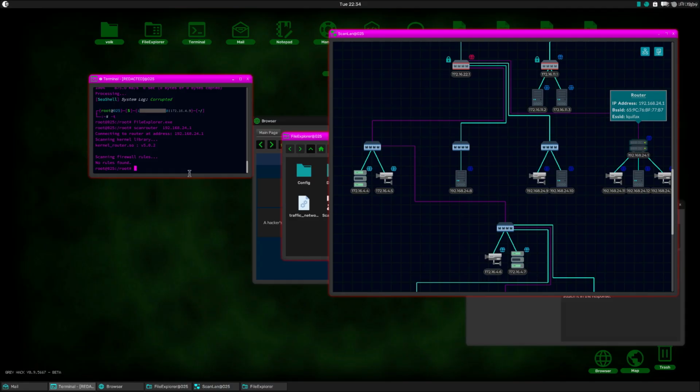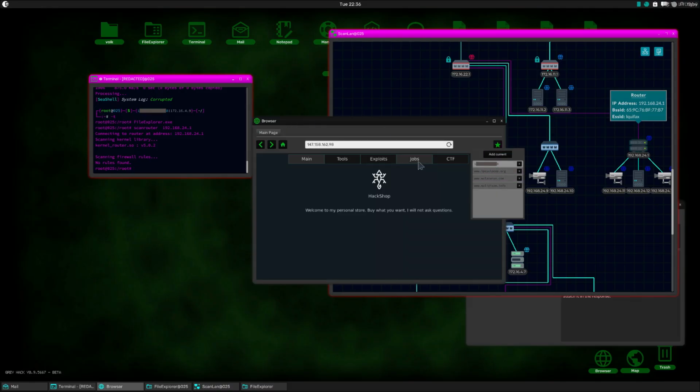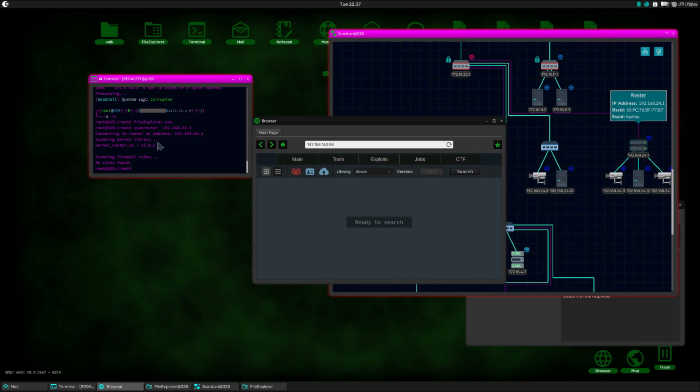Okay. Now this is going to be the tricky part. What that did is that gave us the library version of our kernel router, which is 502, which I'm going to type in here.